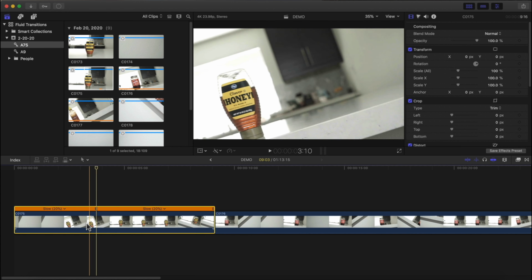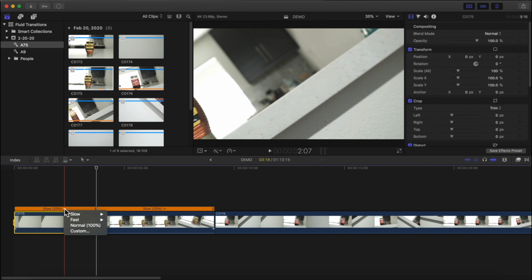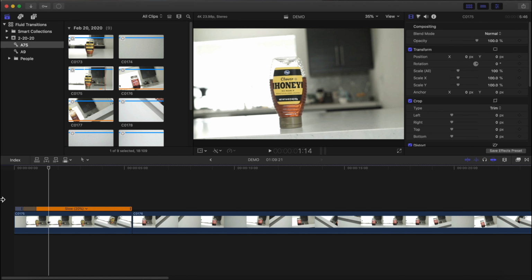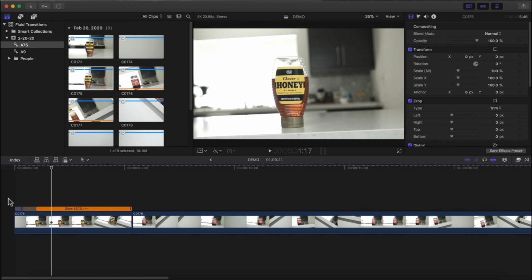And all we want to do for the beginning part of the clip here is to hit this little arrow right down here and then go to fast, and let's mess around with the speed ramp. I'm going to go to 8 times. Boom. Look at that. I actually really like that speed ramp. We're gonna add some motion blur a little bit later, but I really like this beginning.